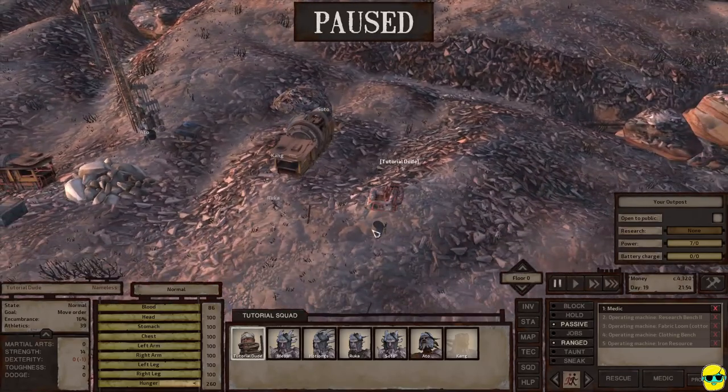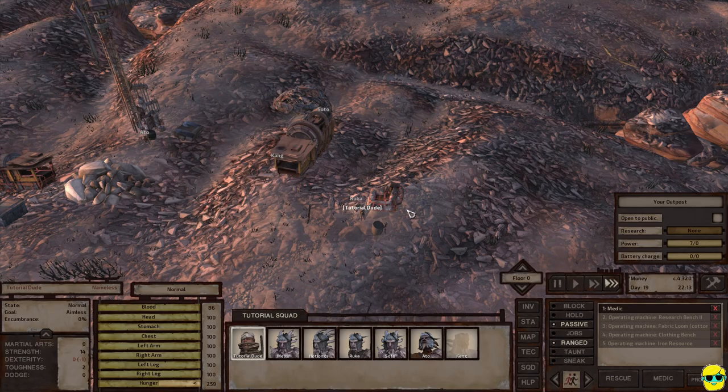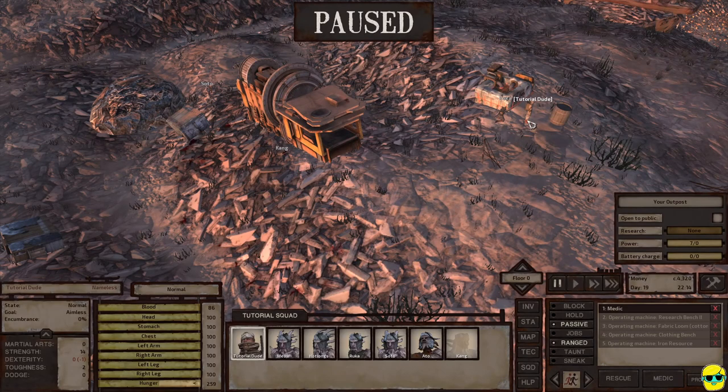Alright, cool. Open up this and just dump in all your cactuses. Great. So now we can use those later if we want. Is Kang up yet? Kang is not up. So Kang, what do you have in your inventory?